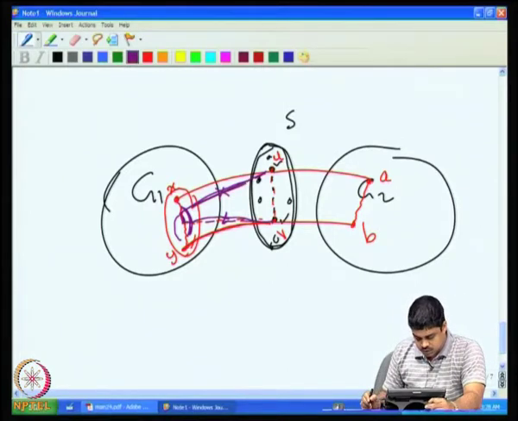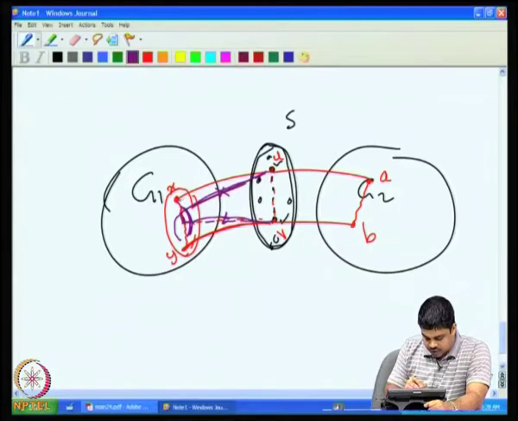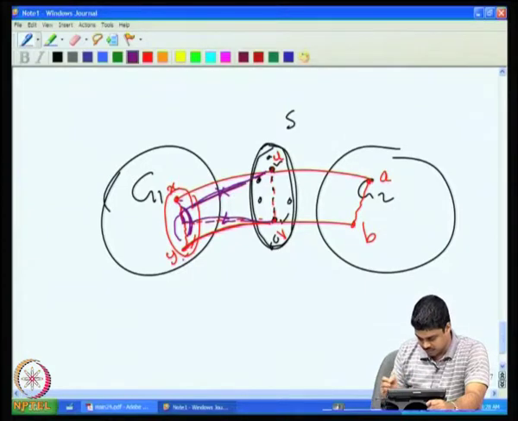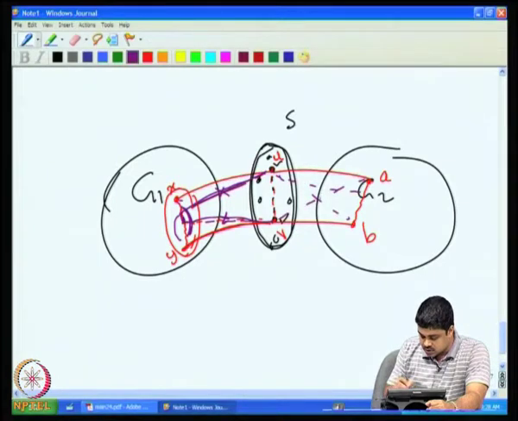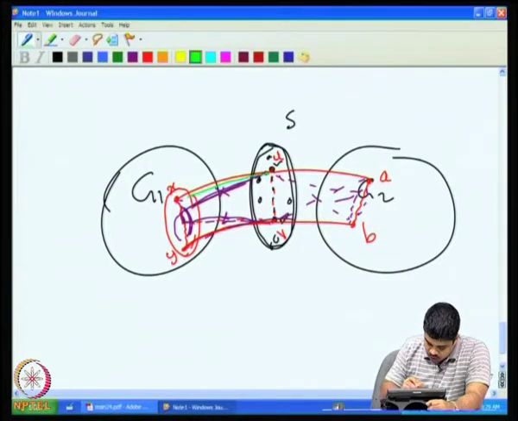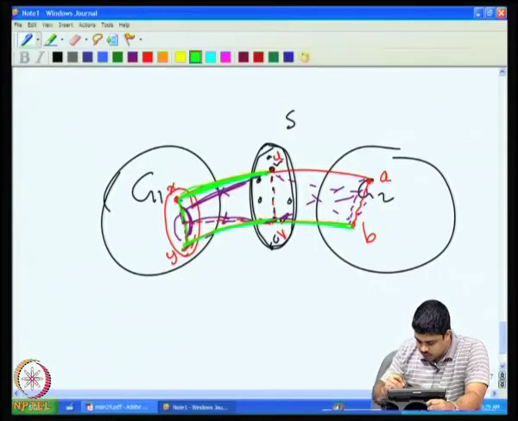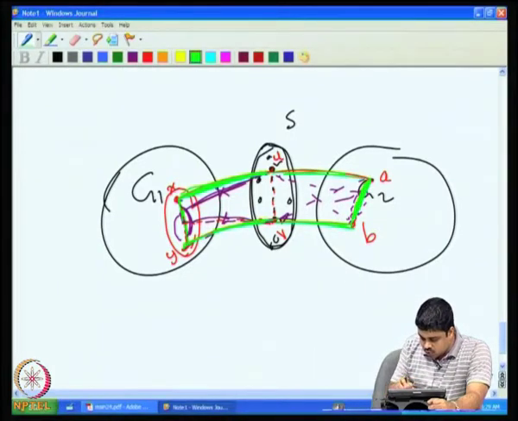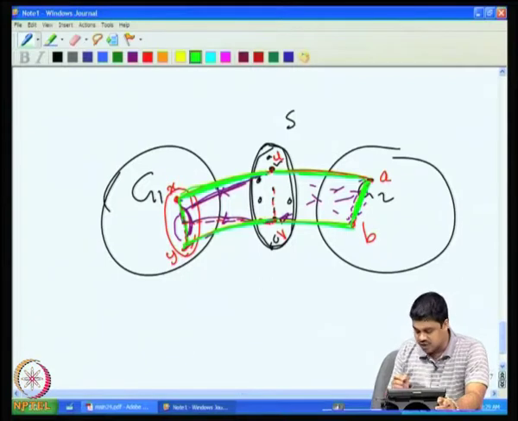Similarly, x, v, u, y such edges will not be there, because in that case we could have taken x and y to be the same. The similar thing can be said about these edges, these edges, and these edges; they will not be there. So, this is indeed a route: this edge u x, the shortest route from x to y, then y v, then v b, the shortest route here, and then u a. This is indeed a chordless cycle, or induced cycle, in the graph.